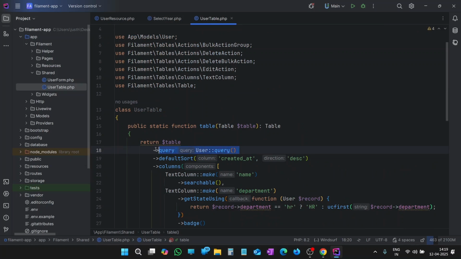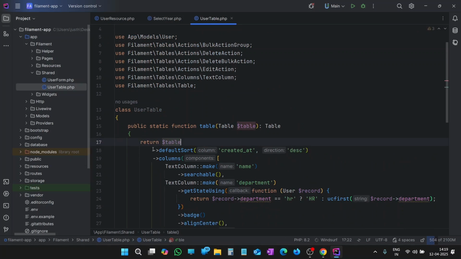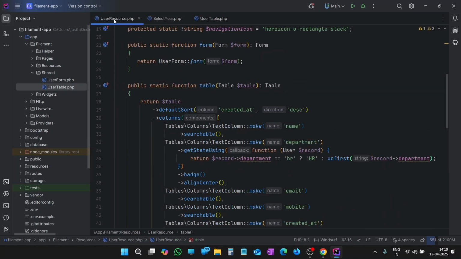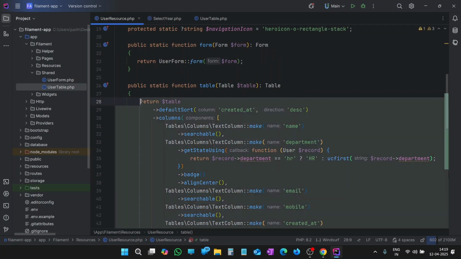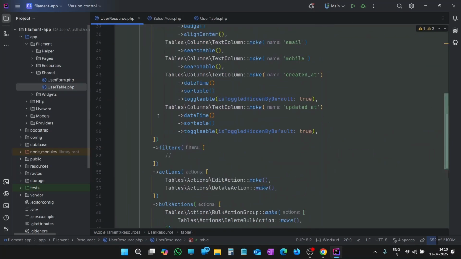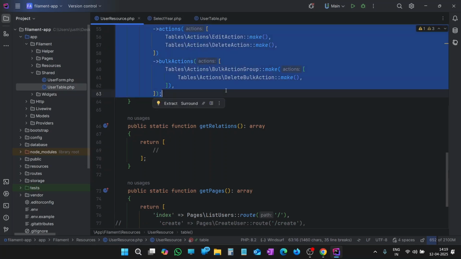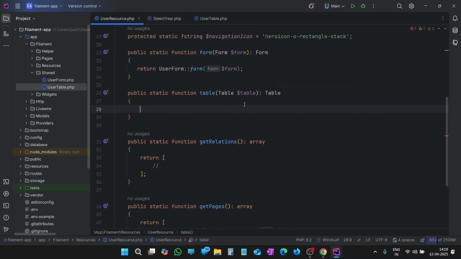First of all, let's remove this query. Now let's click on user resource and delete everything in this table method. You can see this method is empty now.